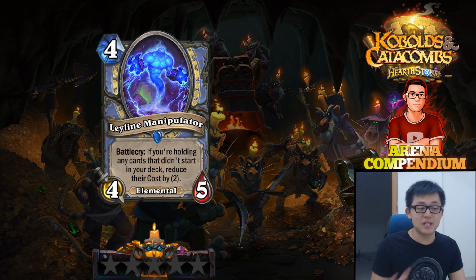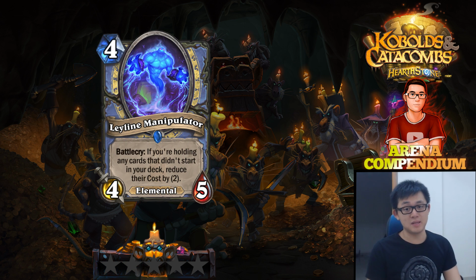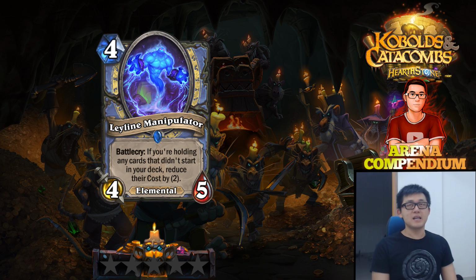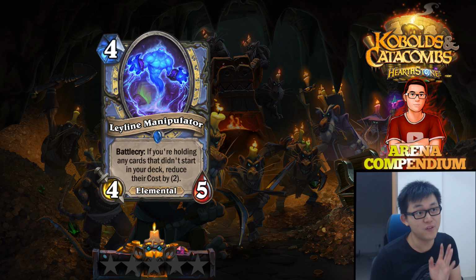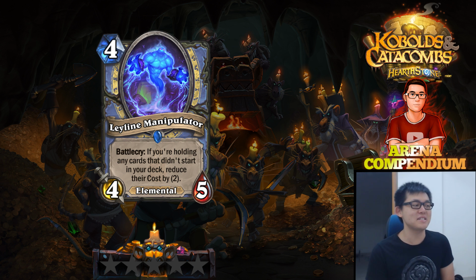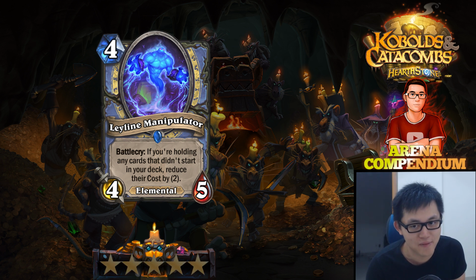Leyline Manipulator is a 4-mana 4/5 elemental with Battlecry: if you're holding any cards that didn't start in your deck, reduce the cost by 2. So you're telling me that mages are gonna get a 4-mana 4/5? Okay, that's fine. It's an elemental. Okay, that's better than Yeti now. And it has a busted Battlecry. Okay, this is like an easy YOLO Slam Jam 5 stars.